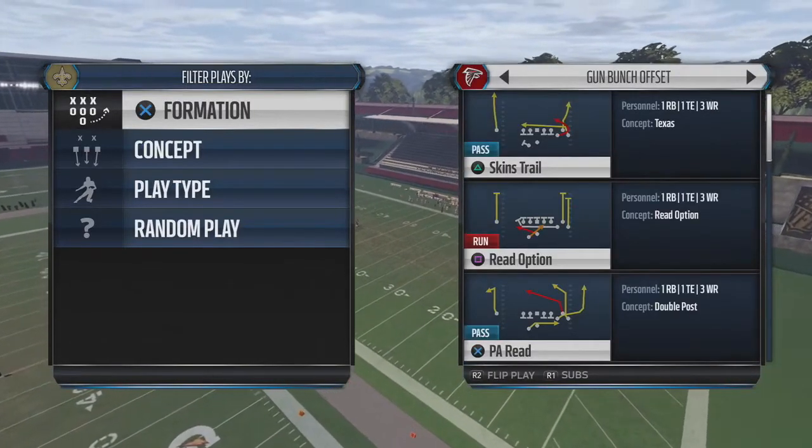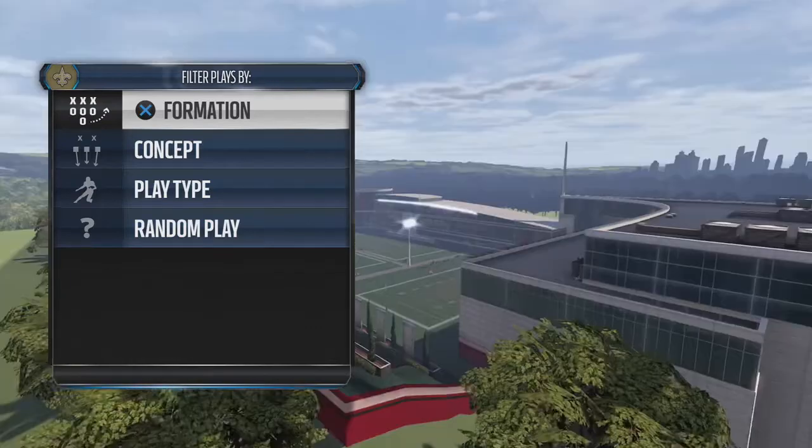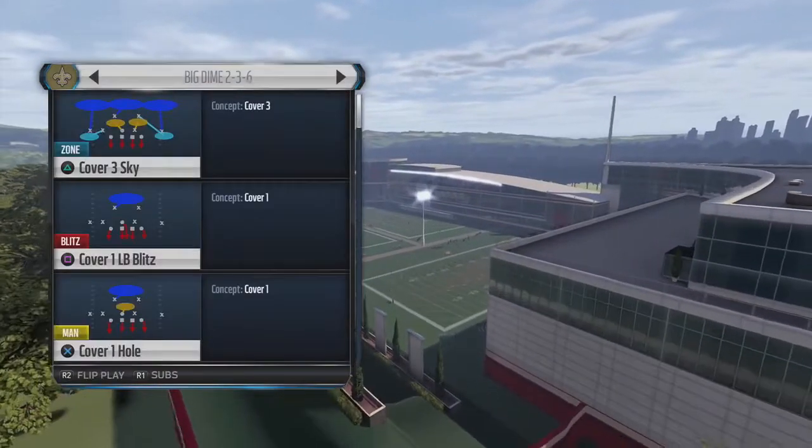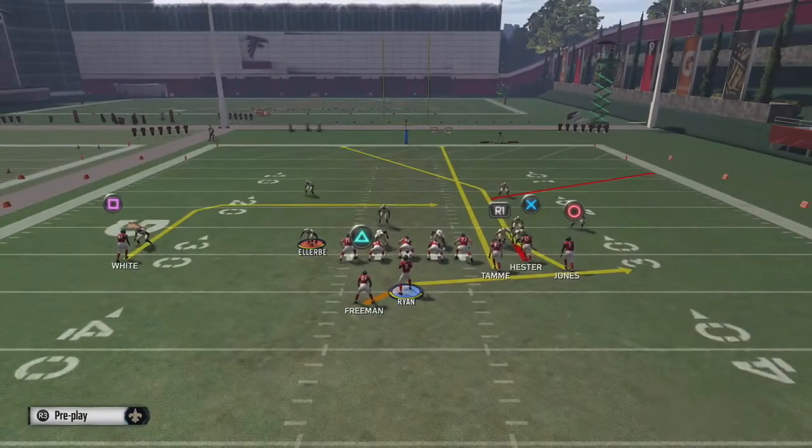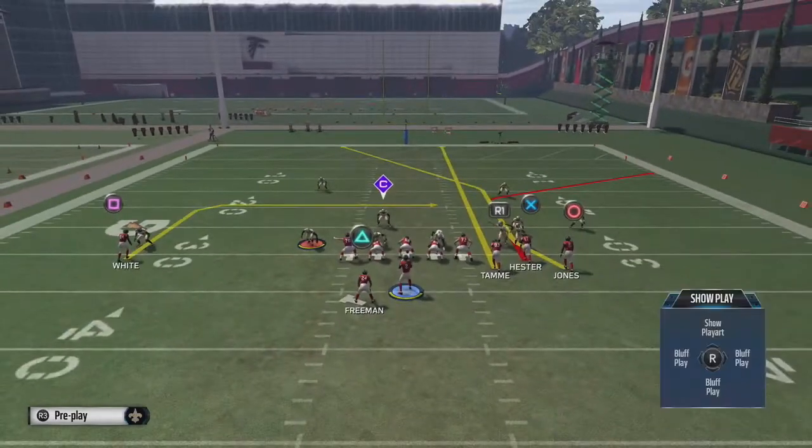So the next play we're going to be looking at is called PA Skins Dig. I'm not going to go too much into this play, and the reason being is because it's pretty obvious what we're trying to accomplish. All we're going to do is streak Tammy, the tight end, and block the halfback. You can put him on a delay if you want, but for this example, I'll just block him.